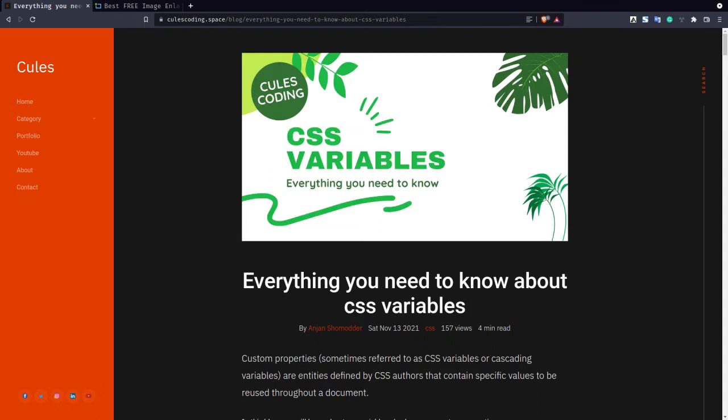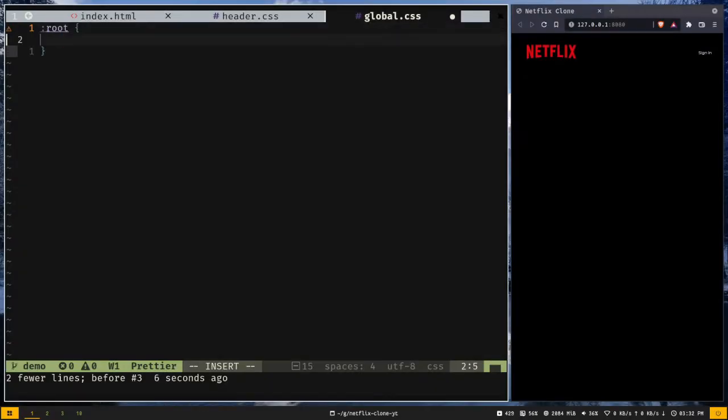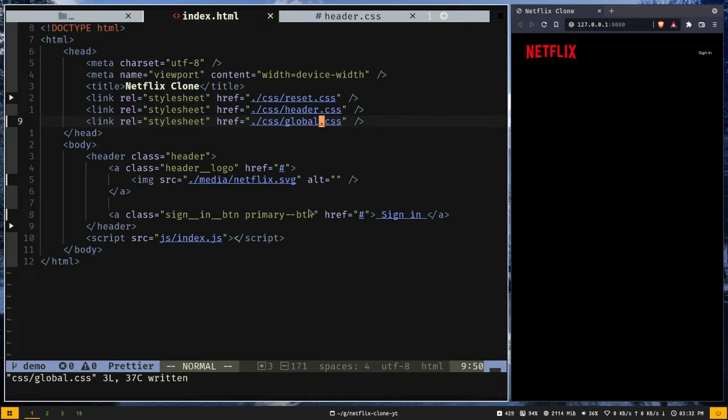So inside the root, I'm gonna create a variable. I will call it --primary-color, and the color will be hex value E50914. And now let's select the primary button class, this one.